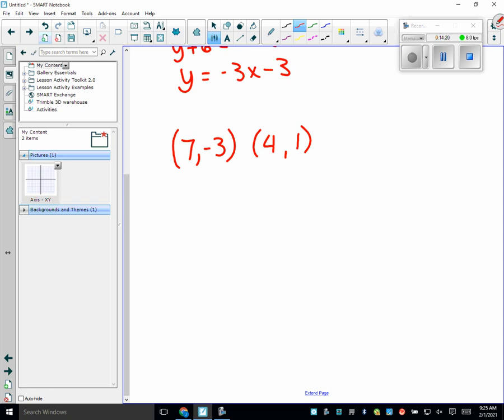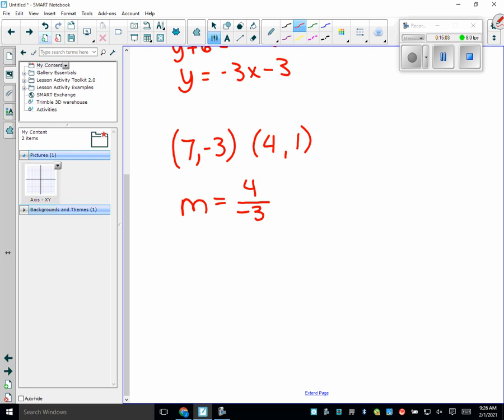All right. You're given 2 points. You're asked to come up with slope-intercept form. What am I missing first? M. Can I find M? What is M? Y2 minus Y1. 4 over negative 3. Do you all agree with that? Yeah? We're good?